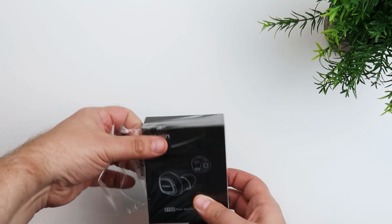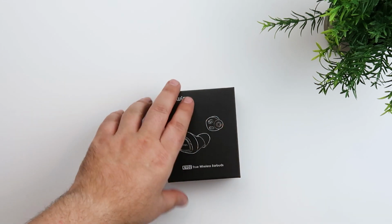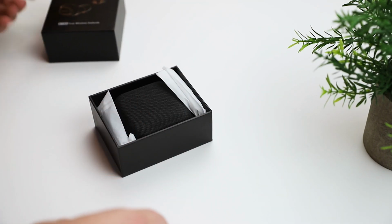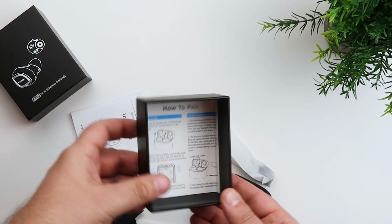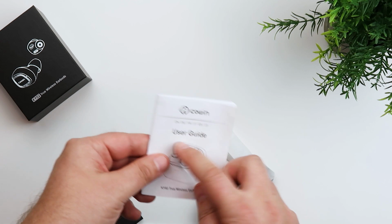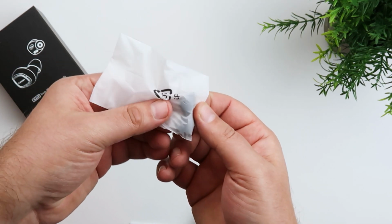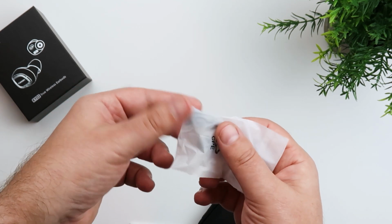So I did test out a pair of Cowin over-the-ear headphones not too long ago, and I just had a review on those, so I'll add that to the card above, so you can take a look at those if you're interested. So it comes in a black box. If I can get it out. So basically, we have a few things in here. A little bit of how-to-pair information, a user guide, standard information in a couple different languages, a warranty card, what to do if you have any issues, and then you got these, they look like an extra set of the ear tips, the rubber tips, a couple different sizes. I'm not going to rip those open, but a couple different sizes.